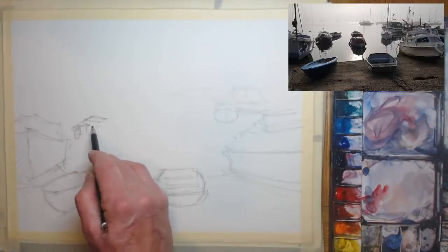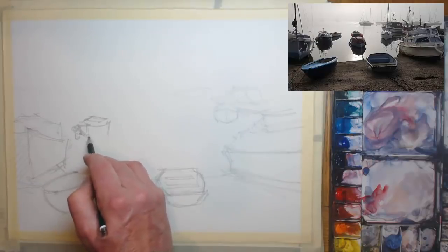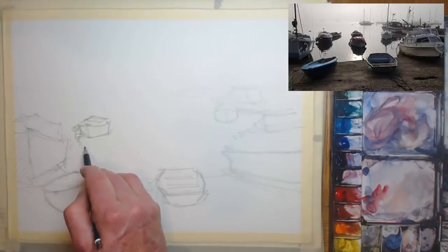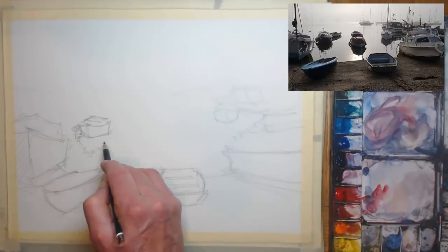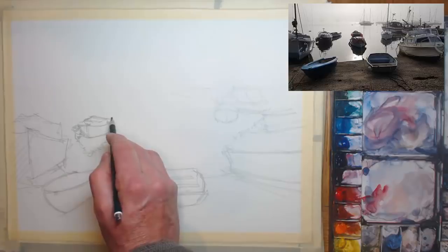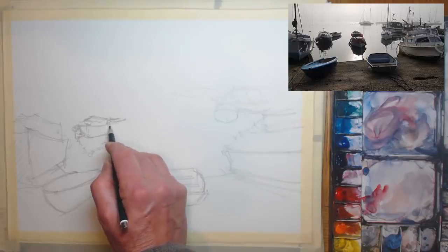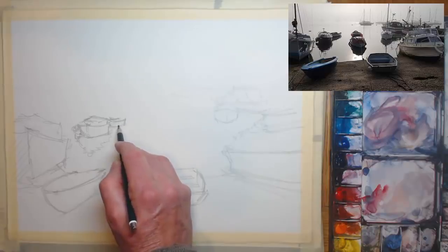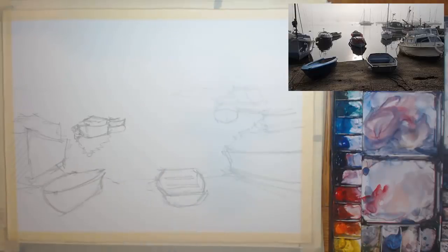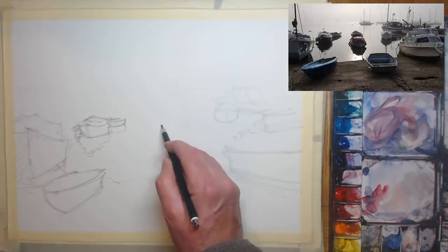Now I'm making a decision to slightly change some of these boats around, just some minor changes. So these boats that are in the middle ground, I've drawn in the hull and then just an idea of where the reflections are going to be. So the reflections are quite easy in this one. Of course, it's almost a mirror image of the object being reflected, but I've got a few sort of wavy lines just to indicate a bit of ripple on the surface, a bit of movement. So I've tucked in that little boat just behind that one.